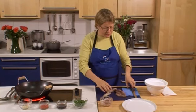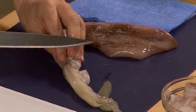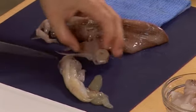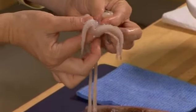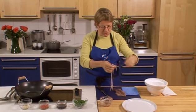There's some parts of that I don't want to keep or cook, and I'm going to just cut just below the eye. You can see the eye here. I'm just using a sharp knife to cut through there, and that is then going to be discarded. The other part that I need to check is the beak or mouthpiece of the squid. That's going to be discarded.